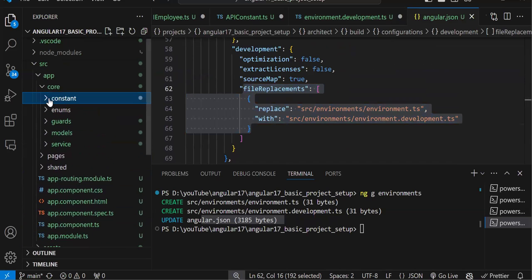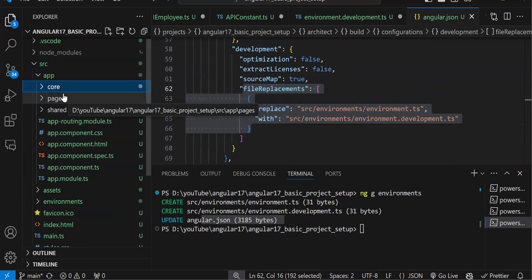Before Angular 15, we used to get the environment folder, but now they have removed it. With each newer version, they are just getting rid of unnecessary things. If you need it, you install it, right? Previously, even though you were not using the environment file, it was still there. That's why they are removing unnecessary things. They are just not providing it in a default project. If you need it, you can install it. But previously it was there by default.